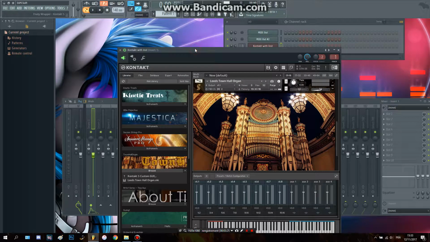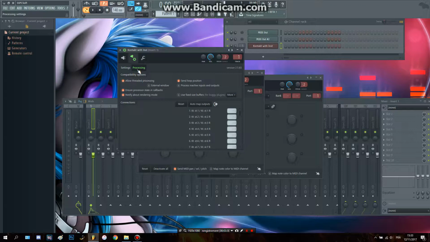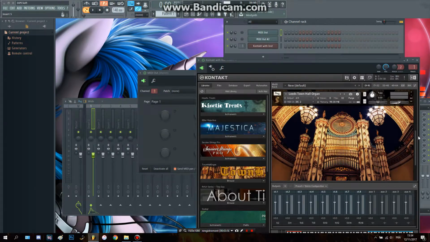You return to Kontakt and the gear, and then you go on the processing tab, and then you click on automate outputs. Then you have every channel on Kontakt linked to FL Studio, but it's still not good. Everything is still on channel 1. Don't worry, I just forgot to change ST2 in Kontakt. That corresponds to the second output in Kontakt. You can choose the second output, and now it's okay.